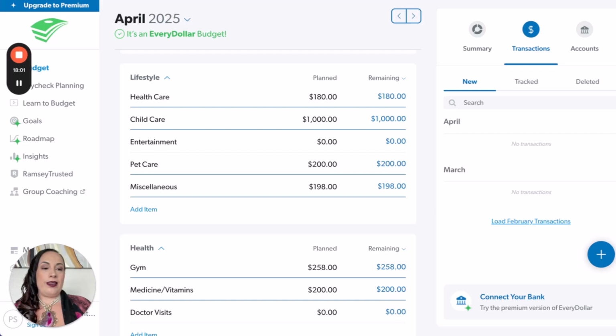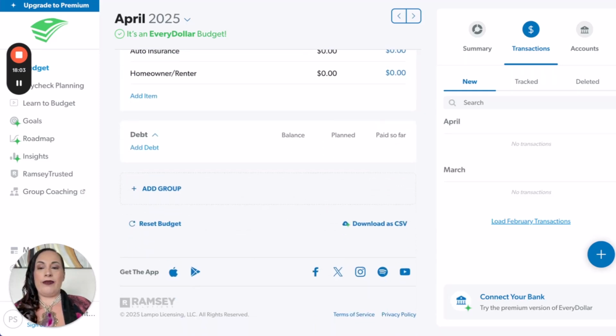I like to have about $2,000 in our personal account as a minimum balance just in case. And so that money's assignment is to be there as a buffer. And so now every single dollar has an assignment. It has a job before the month begins. That's the idea of EveryDollar. Now I want to show you this group thing.